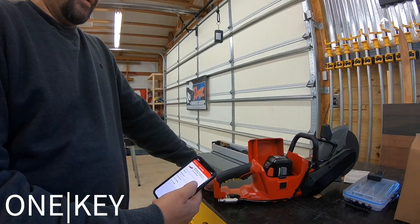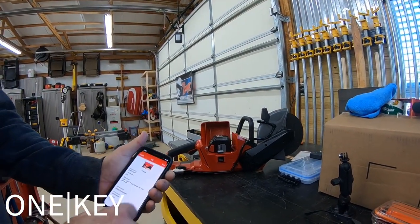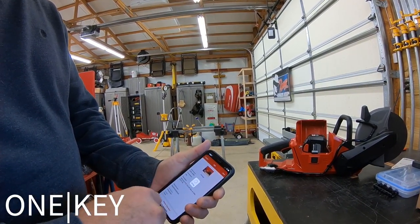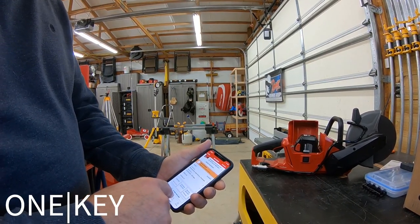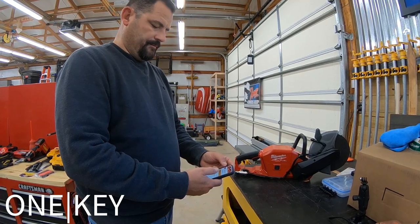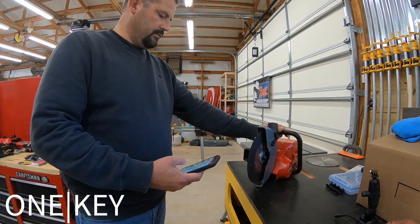It's got a tool lock feature right here — I can lock that tool out. Here in the One Key app you can see where the information pulls up: serial number, and there's even a picture I took of the tool, the tool number I assigned it. You can add purchase information, service records — I have it set to service once a year — and you can even assign and print a barcode to apply to it. There are all kinds of parameters you can set with One Key, including tracking the tool on a job site. Alright, that's the One Key feature. We've got it set up and our blade installed for cutting steel.